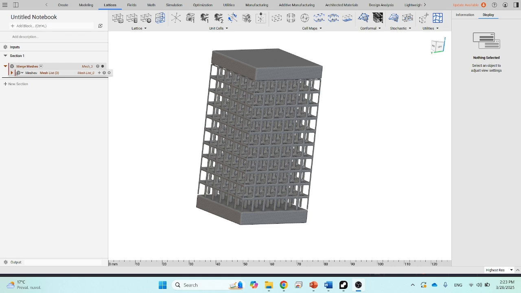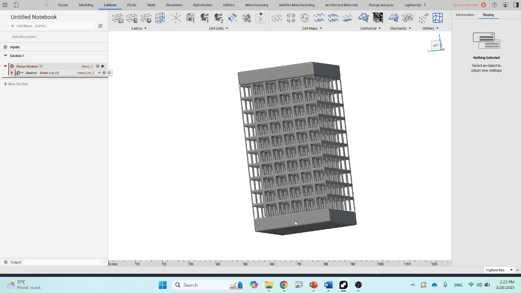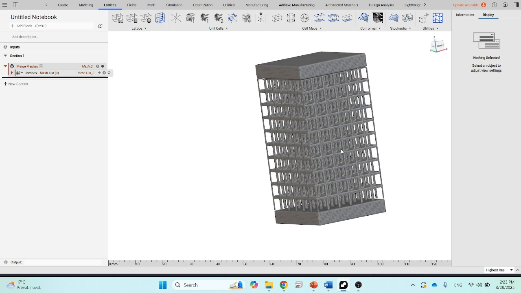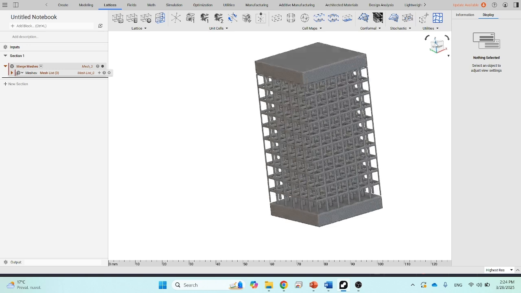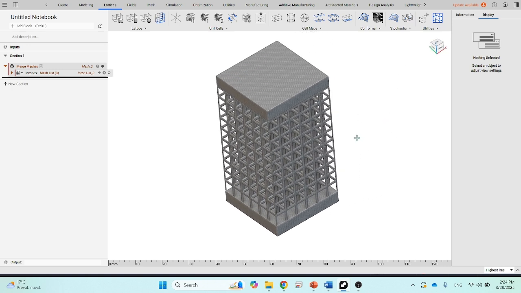As you can see on the screen, this body is sandwiched between an upper and lower plate, and in between there is a lattice structure. If you want to export the body, it's not possible if you don't have a mesh. So you need to mesh the body to export it into an STL or OBJ file so that you can do the 3D printing out of it, and you can do the compression test or whichever test you'd like to do for your scientific research.